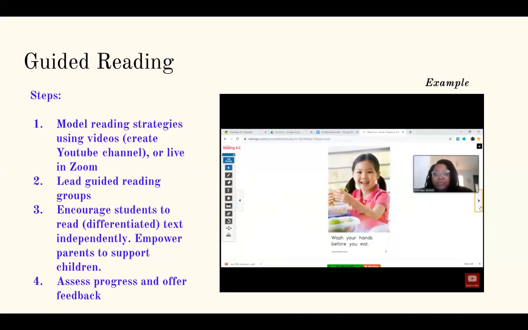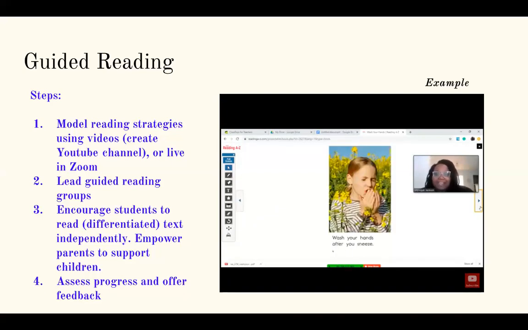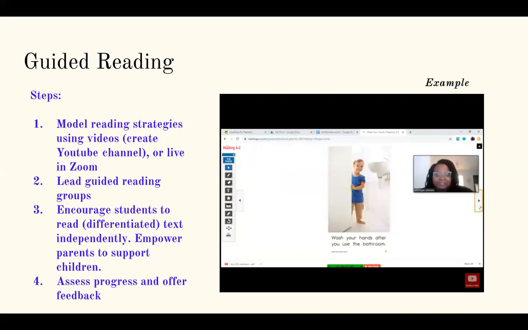So like I said, I'll go through my picture walk with them, ask, what is the girl doing? Why do you need to wash your hands before you eat? I would have that dialogue with my students. Now, a neat thing about Zoom is you can have the students annotate on the screen, and I'm going to show you how. I'm going to log in on my phone as a student, and I'm going to show you how you can control and manage that as a teacher.